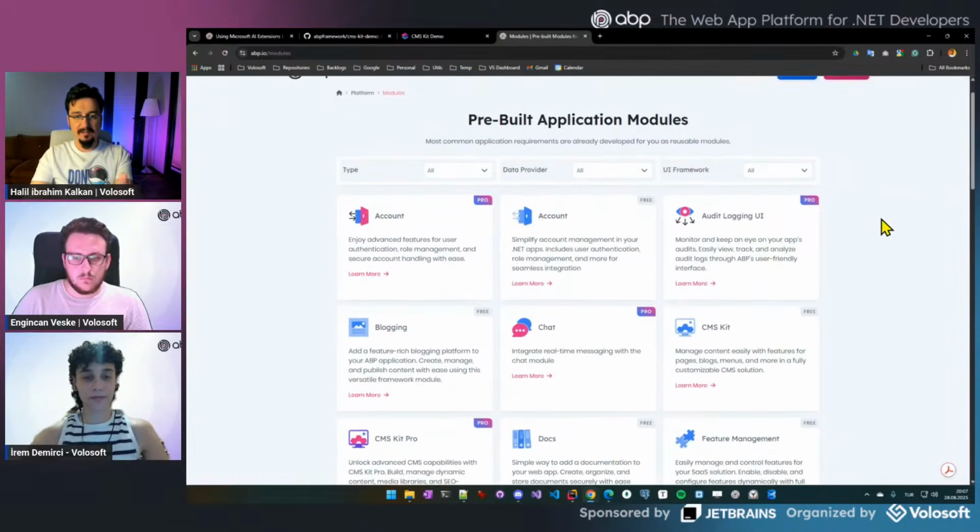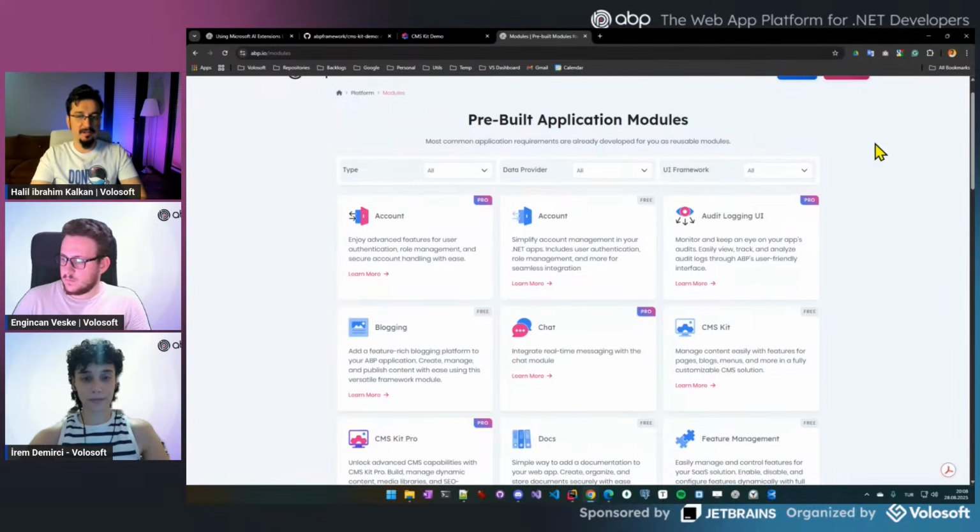As you see, many application functionalities are already pre-built, and all these modules work with any database provider like Entity Framework Core or MongoDB, and provide Angular, Blazor, and MVC UI options. And they are well maintained, pre-built by the core ABP team. So they are high-quality modules.